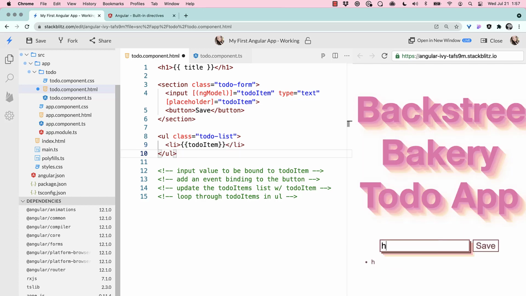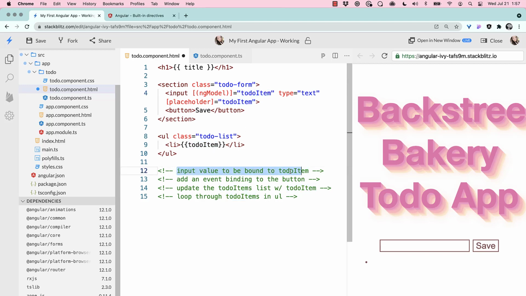And so now if I say hi or hello, which sometimes is useful, especially when you are searching, right? You want something to actively change while you're doing it. So maybe while you're typing, you're running a search. But this was just for demonstration purposes to show that we are actually binding to do item.